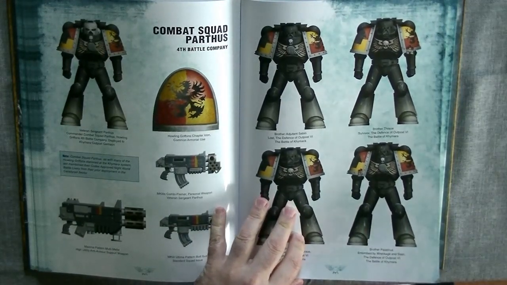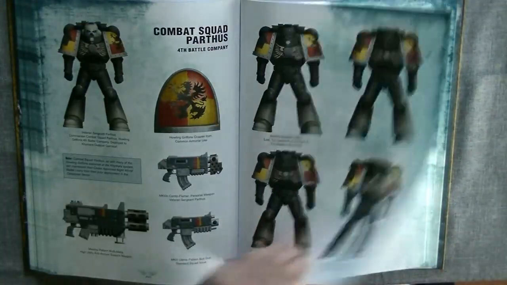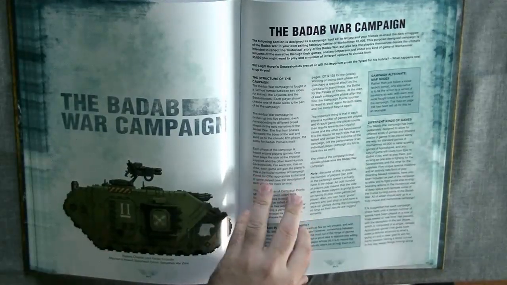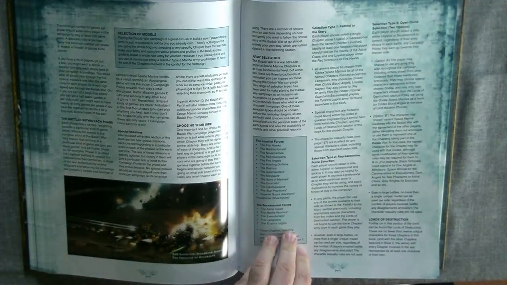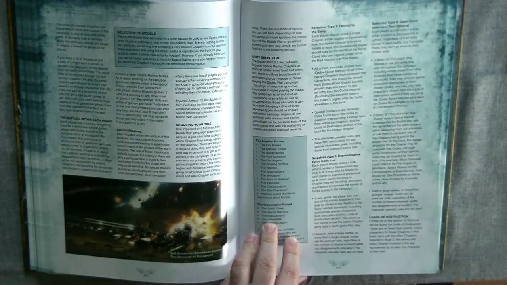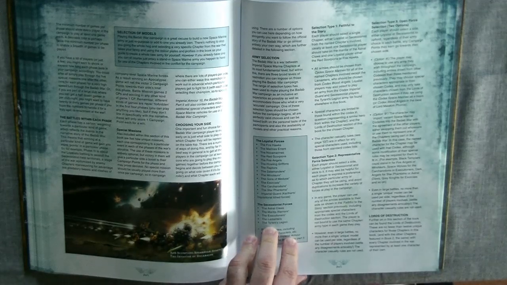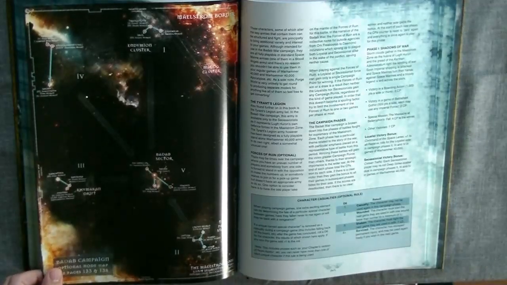Okay, and here we see the 4th company, and I need to check because I don't know why this company goes in black with the check pattern in some parts. And then we go to the Badab War campaign. Okay, so you have the Loyalist Force, the Secessionists. The Secessionists were the Astral Claws, the Mantis Warriors, the Executioners, the Lamenters, and the Tyrant's Legion.